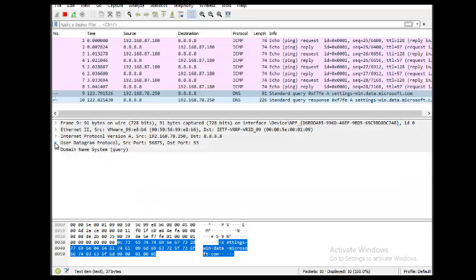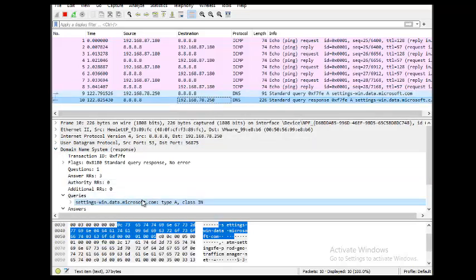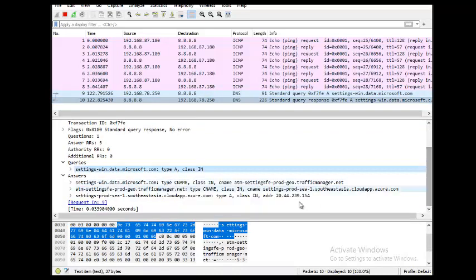Yeah, that's the payload actually requesting for Yahoo's address, and you got Yahoo's IP address as a response here, 20.44.